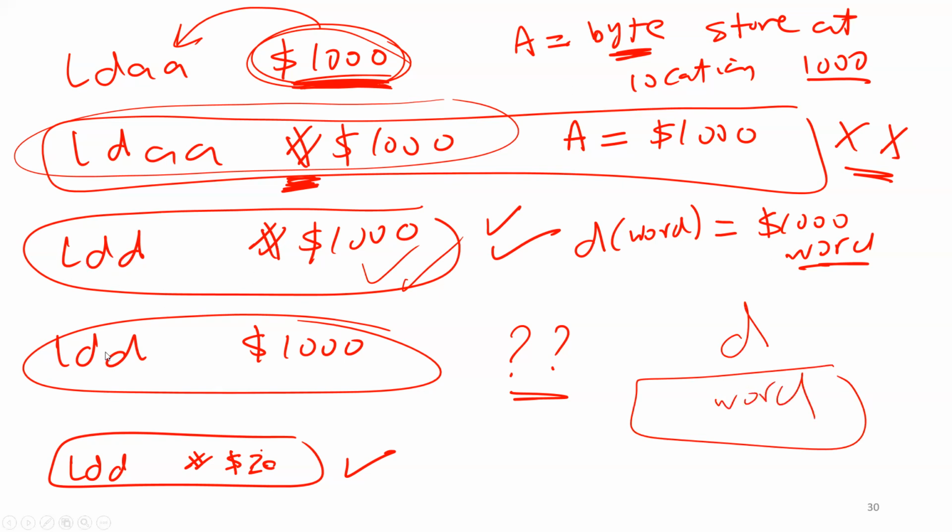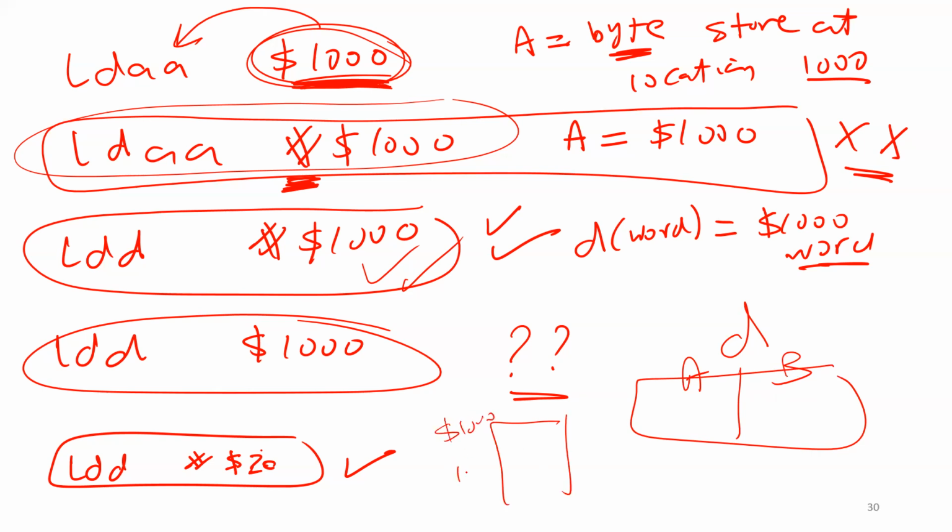But what is the difference between this one and this one? Here, because of the hashtag, this is a number, an immediate value. It's not memory. So this one, I'm going to store 1000 in register G. Here, this is a memory location. My operand is a memory, and this is the address. So I want to read the word from this location and store it in register G. Is that okay? And remember, register D had two parts. You remember B and A.